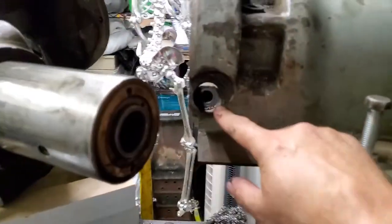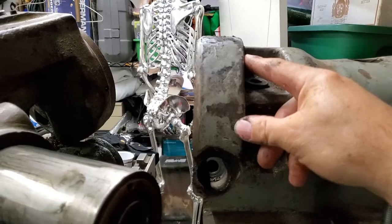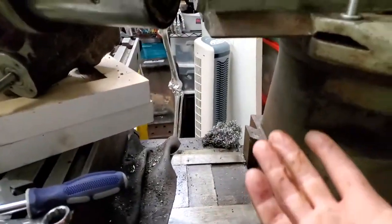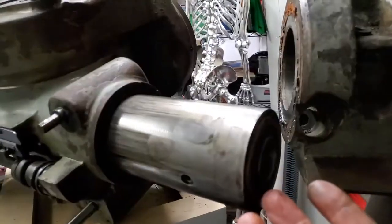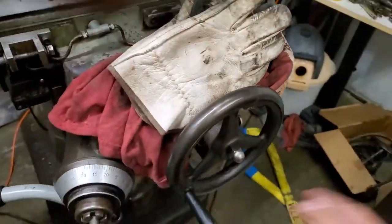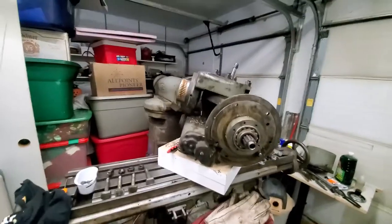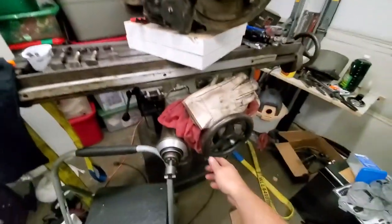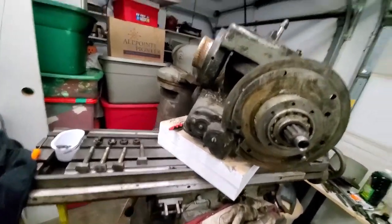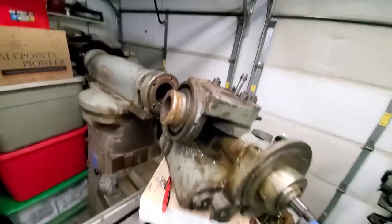So then once you pull that out all these are loose. I left one nut on here just in case because I didn't know what was going to happen. So I turned this sideways like I said, I put some boards under it, I raised the table up to hold the head, and then I used the Y-axis right here. After I got the head pulled off, I just move the table in and out — I moved it out and it slowly pulled the head off the ram, and then you're all set.